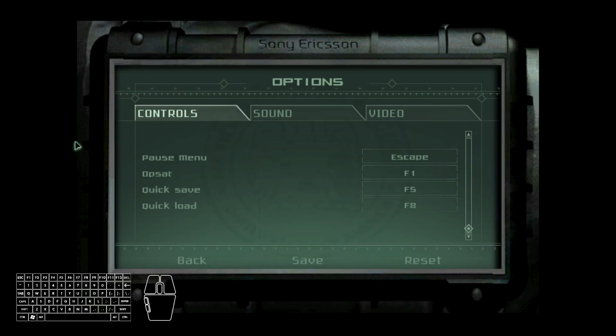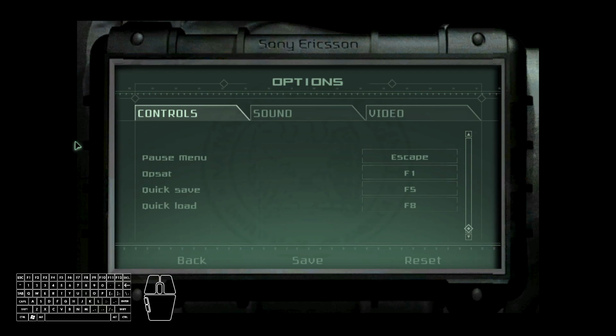So the second thing I want to talk about is quick saving and quick loading. As you can see here, the default binds for quick saving and quick loading are F5 and F8, and in casual play, this might seem okay. But when we're speedrunning, we want to be able to quick save and revert to a quick save as efficiently as possible without really experiencing any strain or just being hard to reach in terms of extending your fingers to a certain location on your keyboard.